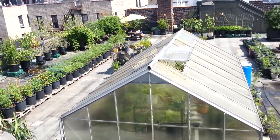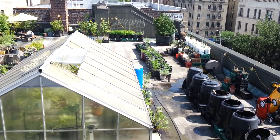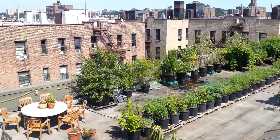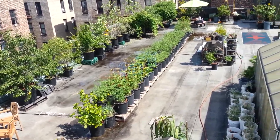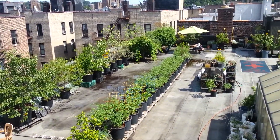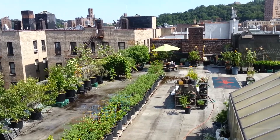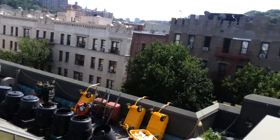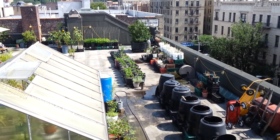We've got our rooftop garden in New York City in full bloom right now. It consists of certain sections — looking down at the northern part of the garden, there are tomatoes and eggplants in one row, trees lining the northern end of the building with a little place to rest, concord grapes growing pretty wildly that need to be terraced, and a greenhouse in the middle section of the garden.